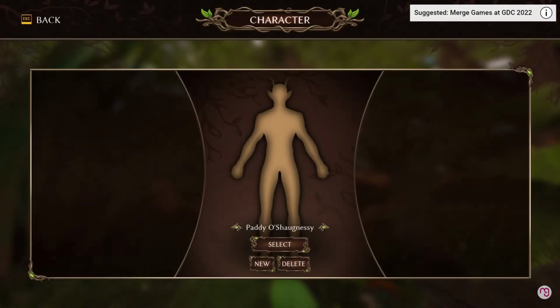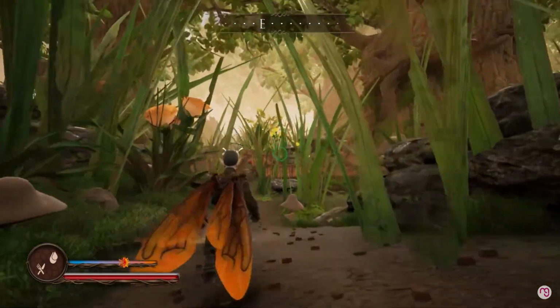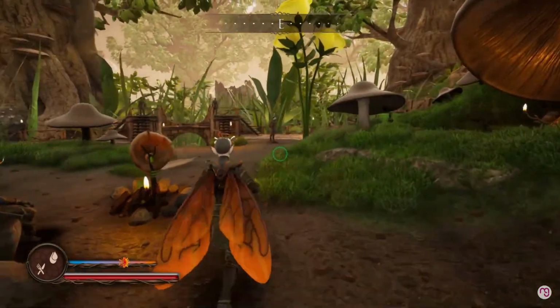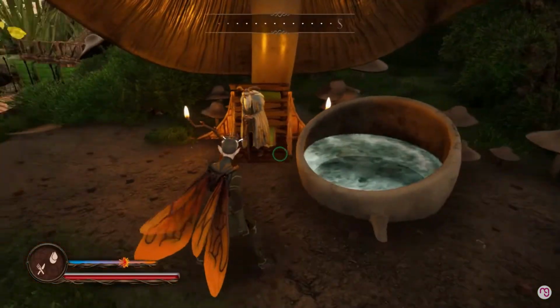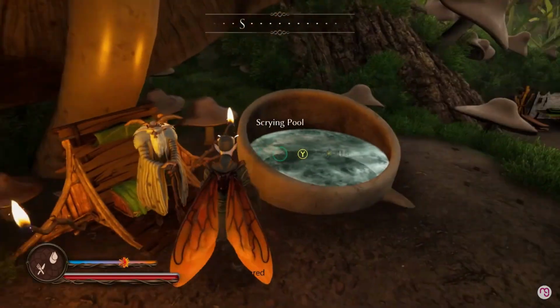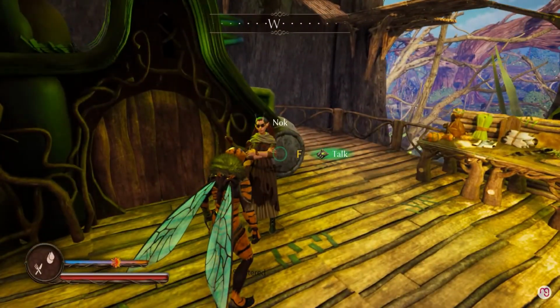The community manager and product manager for Merge Games took a look at the game today, showcasing a bunch of stuff as they're pretty much showing this off at GDC, which is a big game conference going on at the moment. Smalland is looking great. It's absolutely got some great features. They focus a lot on building here. We see a little time lapse of what you can build.